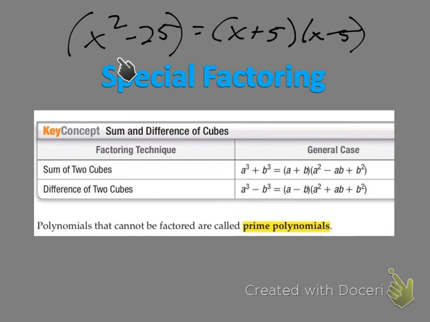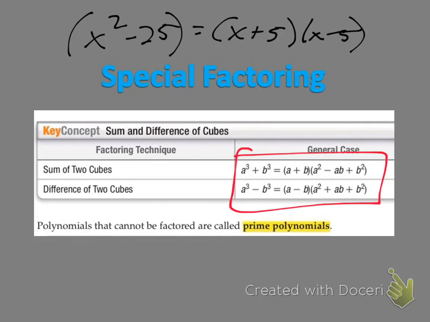There's a special way difference of squares factors. It's always a squared minus b squared, and it goes to a plus b, a minus b. Now we're going to learn cubes. Sum of two cubes, difference of two cubes. Their factorizations are very, very similar, both to the difference of squares and to each other. So you need to make sure that we get this box right here down. Write that down. You need to get this memorized, because that's how this factors.